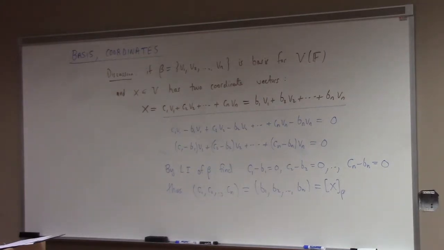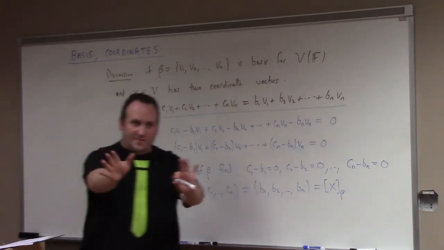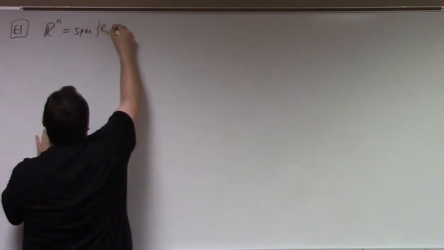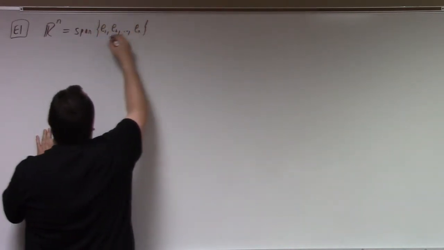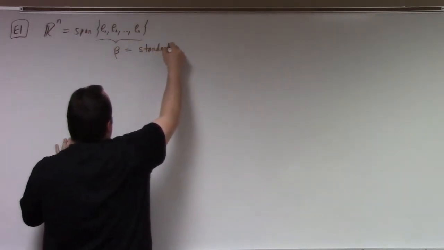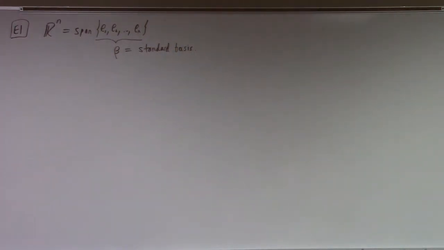All right, so we got everything out on the table now. Let's look at some actual examples. Well, a couple of these examples are kind of meta examples, and just an acknowledgement that we've been using these words without meaning, but with the right meaning, nevertheless. So like example 1, you may recall that Rn is the span of e1, e2, ..., en, right? So this beta is the standard basis. That term, standard basis, means what it means. It is a linearly independent spanning set for Rn.